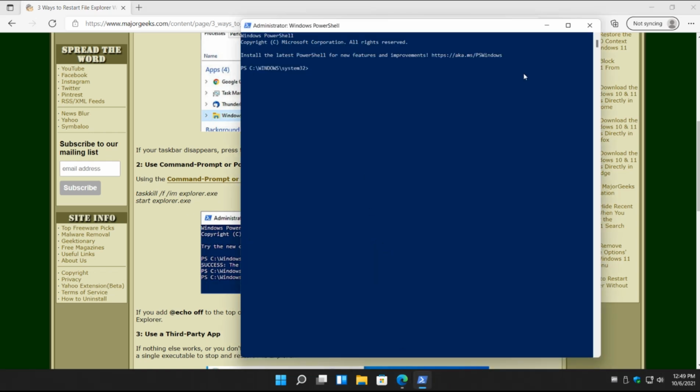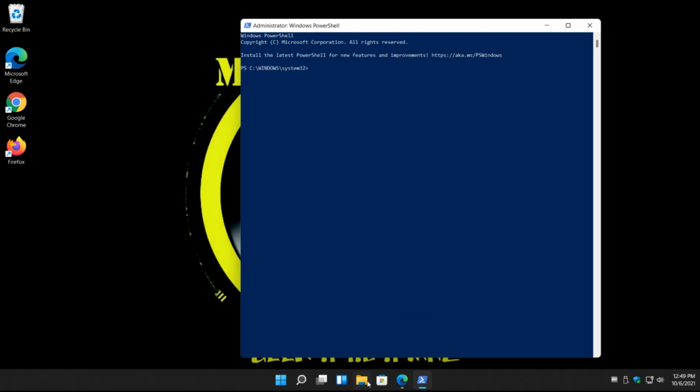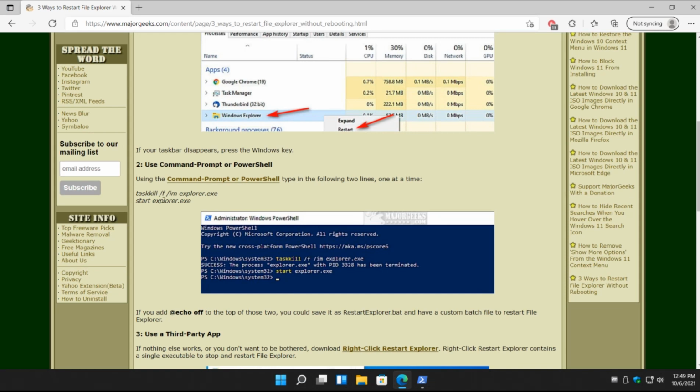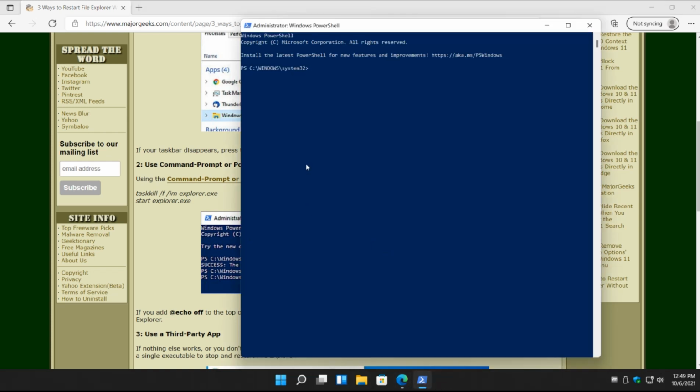So I'm going to take my PowerShell. And it's important to note you're going to lose your taskbar when you do this, so be careful. You want to know start explorer.exe. Got that? Start space explorer.exe. Because if you don't pay attention, you might lose your windows and not find them. I'll show you what I mean. Now, for example, as you can see, I don't have a start menu. We got to start it back up. So I wouldn't touch this. I would leave it right here. If you minimize it, you might have trouble getting it back. Maybe Alt-Tab, but it's a lot easier just to keep that PowerShell or Command Prompt front and center.